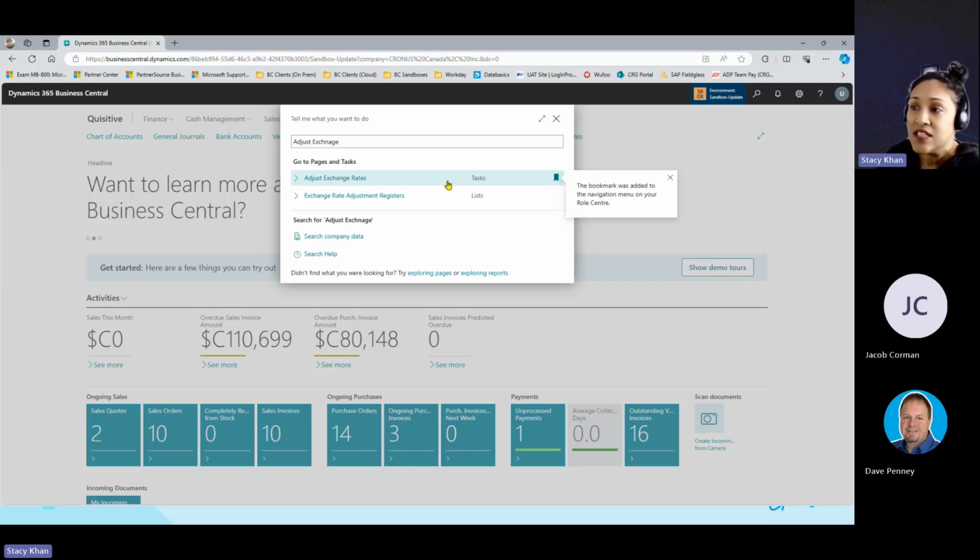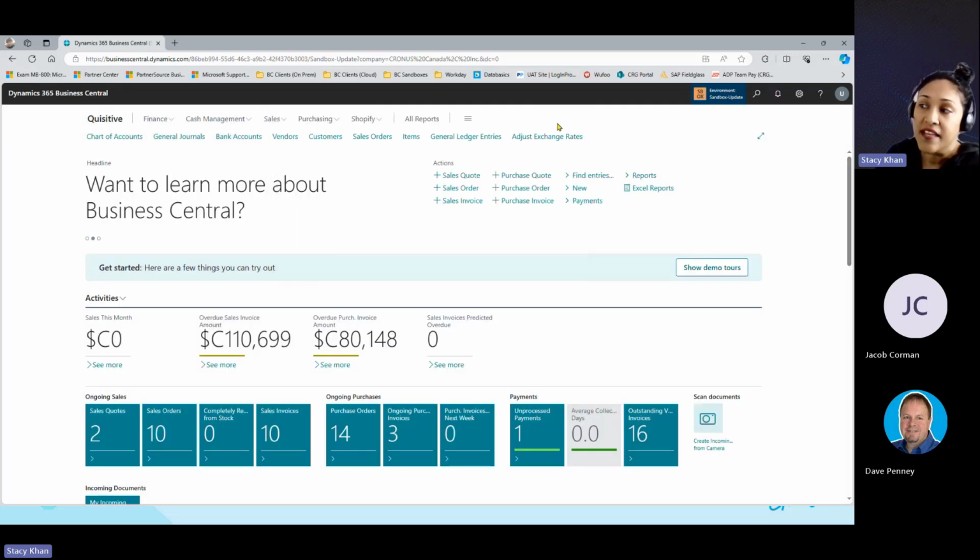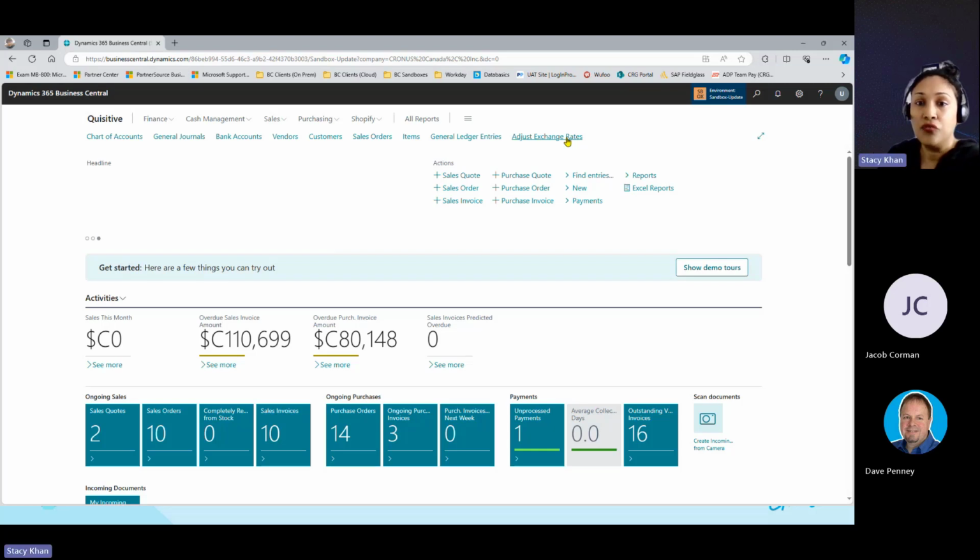And you can now access the Adjust Exchange Rates link by a single click. So now you would notice that Adjust Exchange Rates is added to your list area on your role center.